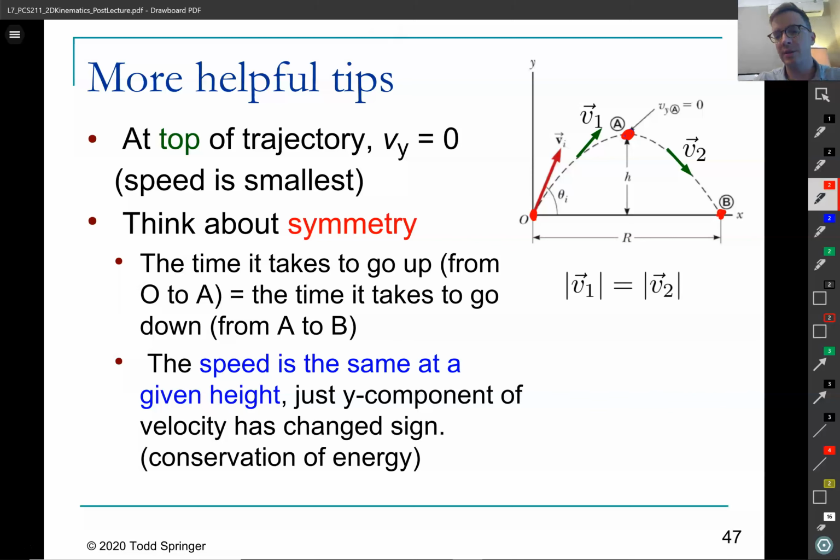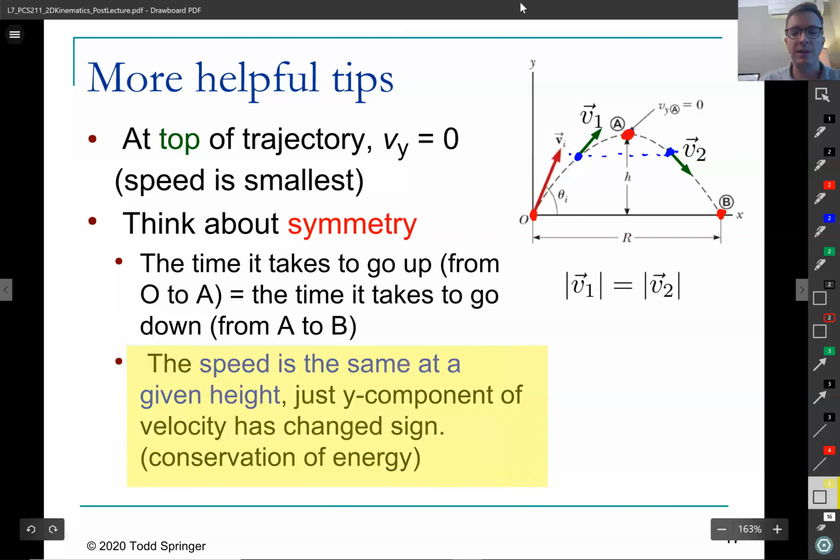And another thing that's interesting to know is that the speed at a given height is the same. So the speed at the point here, when it has velocity v1, will be the same as the speed here at point v2. Some of you may realize this from conservation of energy. The object started off with some kinetic energy. When it reaches this certain height, it has gained some potential energy, and so it will have lost the same amount of kinetic energy. But even if you don't know that, you can show it from kinematics, but it's just a useful shortcut to know that the speed at a given height is the same.